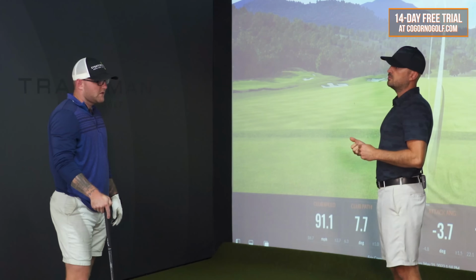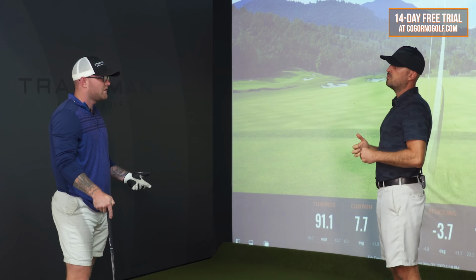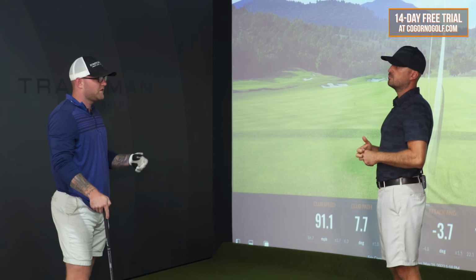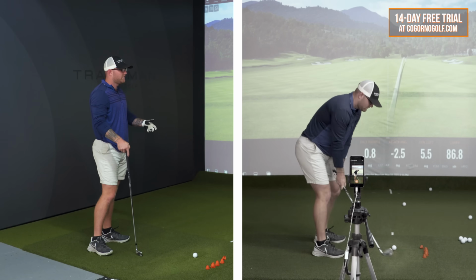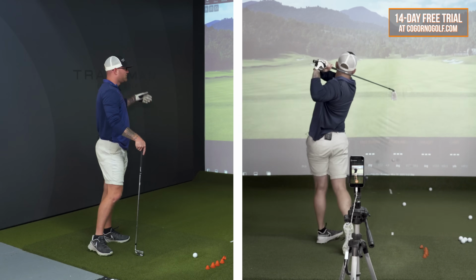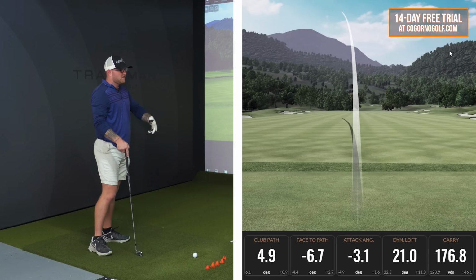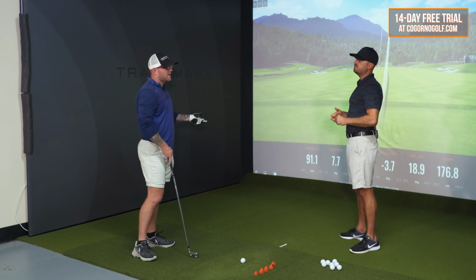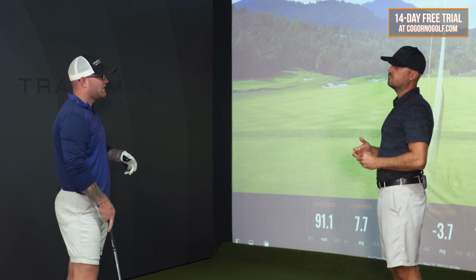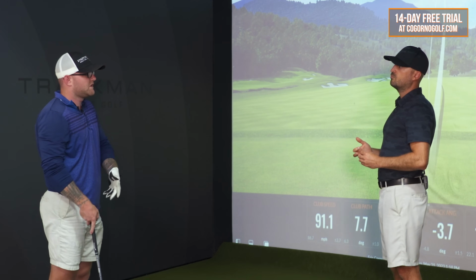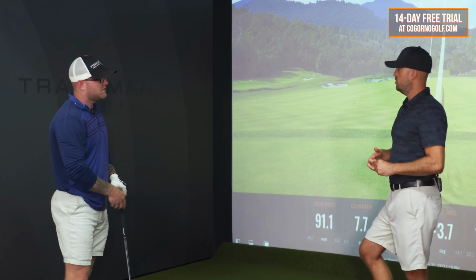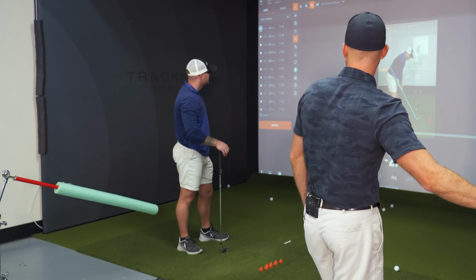I would like to have whatever pattern is going to keep me the most consistent, because I feel like my ball striking has always been the most inconsistent part of my game. So I could go out, like I shot 72 like 3 weeks ago, but then 2 weeks after I shot like an 83. So I'm very inconsistent with my ball flight and my ball striking. So whatever's going to create the most consistent pattern with my particular swing is what I would want to try to achieve. Perfect. So this is what I would be doing when you're practicing at your place.